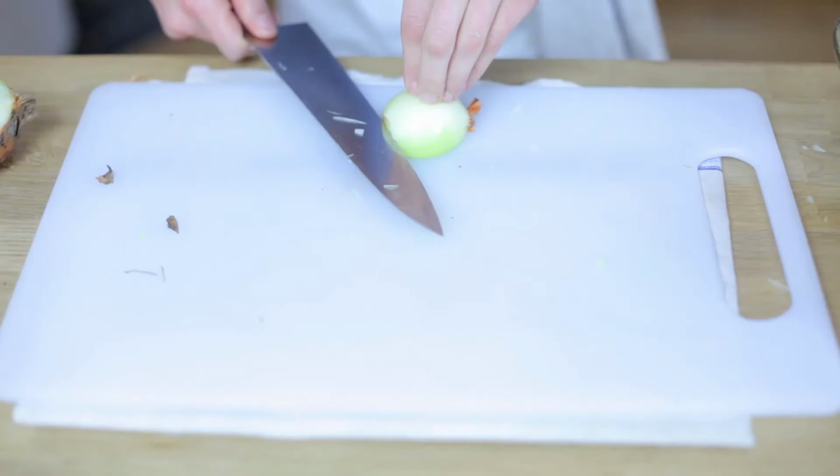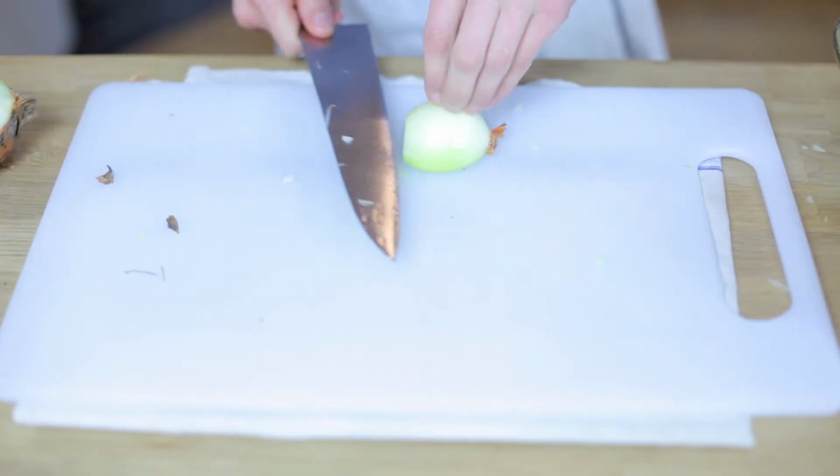I'm gonna leave this because I'm gonna show you 2 ways of cutting the onion. First is I'm gonna dice it. So to dice the onion, you're going to make parallel cuts to your cutting board horizontally, voila. And now make sure that you do not stick out your fingers because you want your knife to not come down on your fingers and cut them off.